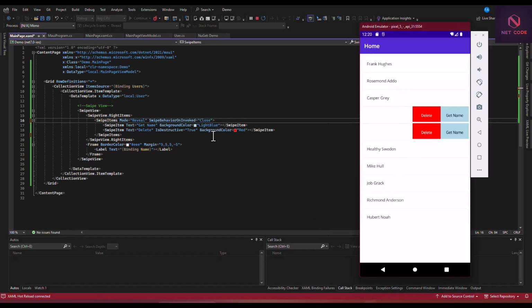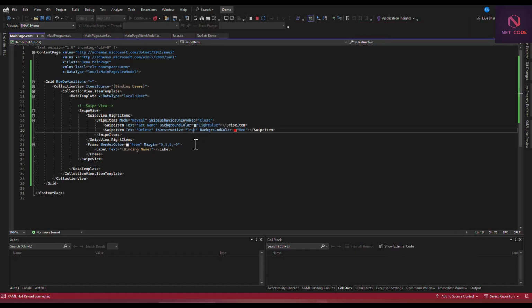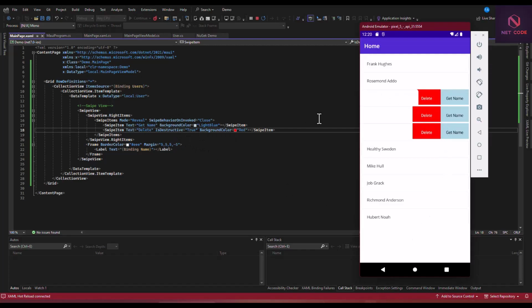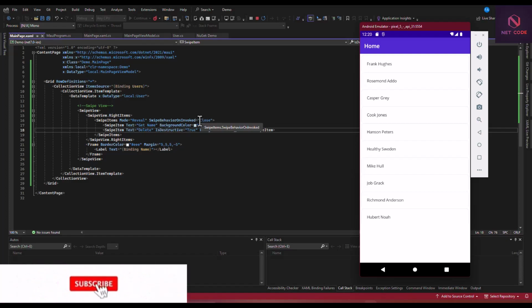So as soon as I click, let me save this. And let's see. I click on this button and it gets closed. As you can see, you click on it and it gets closed. So that is a property that you can also specify. If you want to use code to close it, you can use that, or you can bind the close button over here to the MVVM to get it closed.